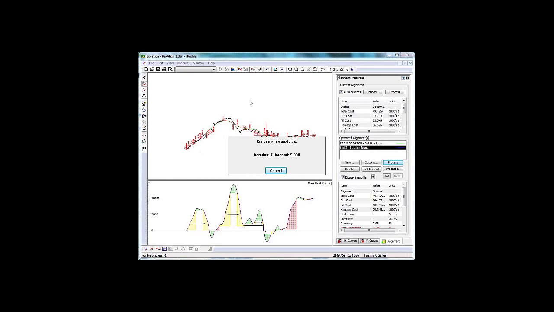Yeah, so in this situation, if I had a bridge in there, where is that? That cross section is, oh, by the way, it's finished, and it reduced the cost quite a bit. Now it's 444, and let's set that current and watch what happens to the mass haul diagram. So this is the qualitative view of cut and fill before I readjusted the vertical, and there it is after I've readjusted the vertical. Oops, let's get it to recalculate.